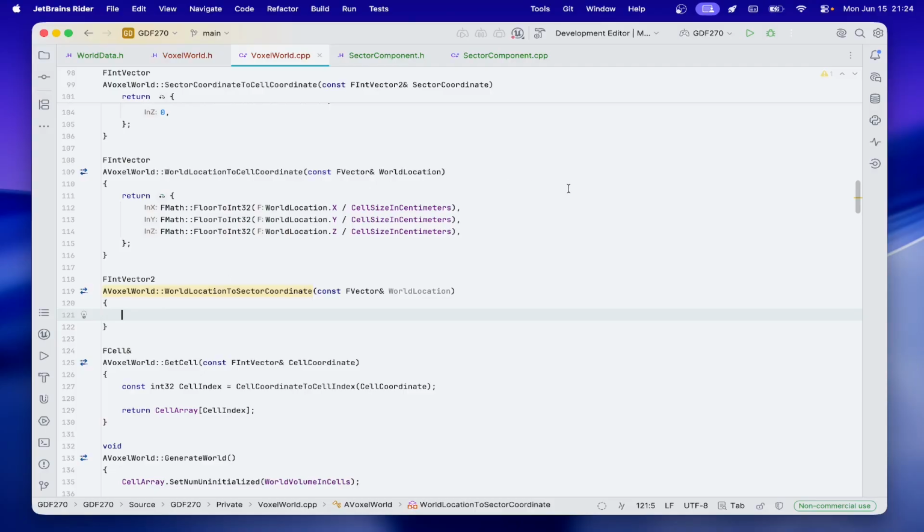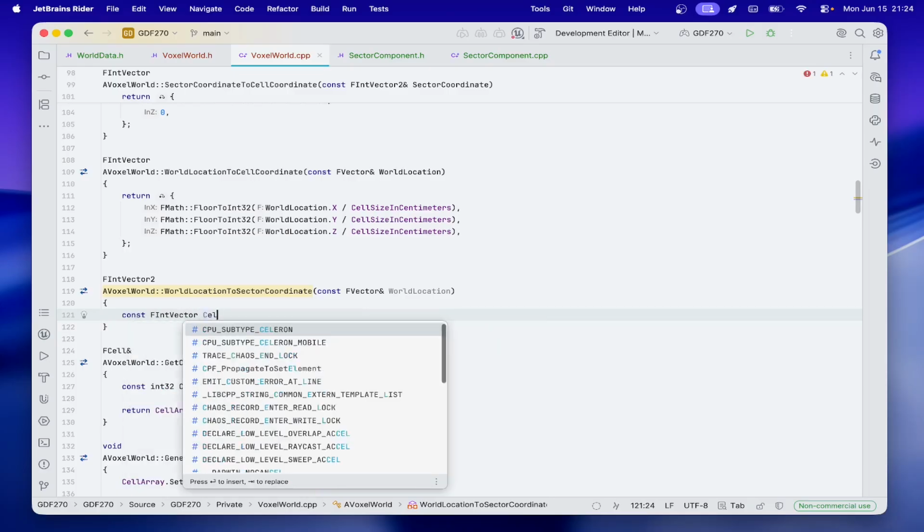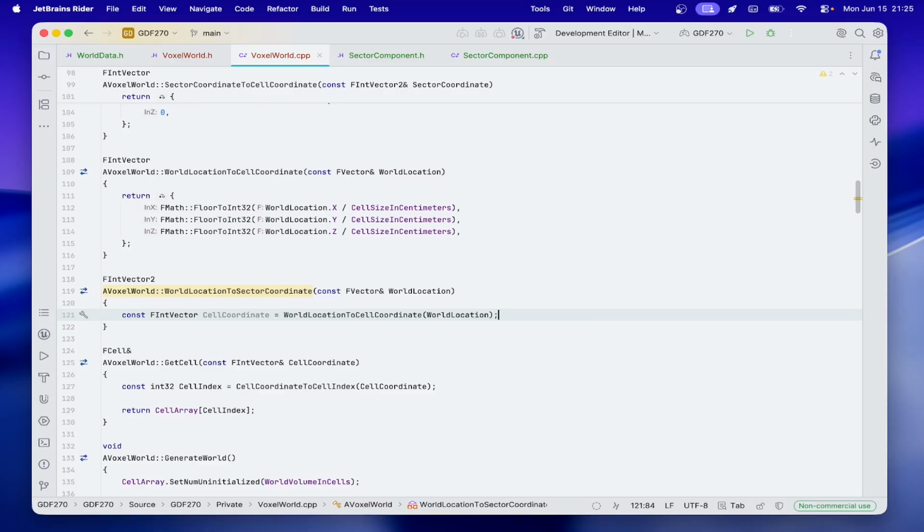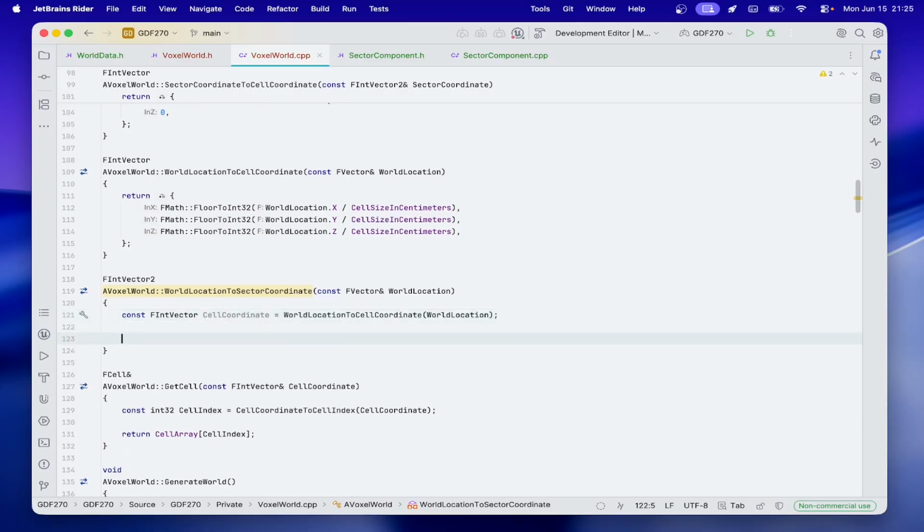We can also do something similar for world location to sector coordinate. First, we'll get the cell coordinate using the function we just defined. This will handle much of the conversion already. We can then bit shift the cell coordinate to the right by the log2 sector size we defined earlier.